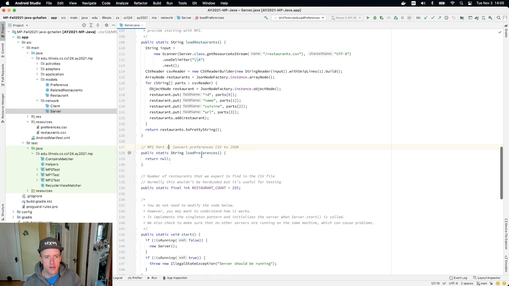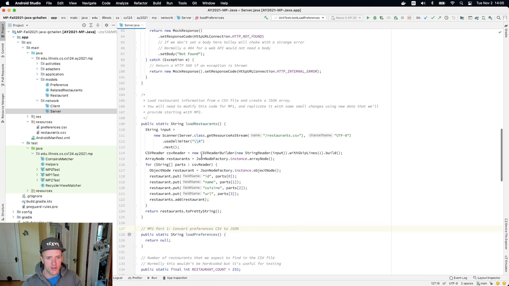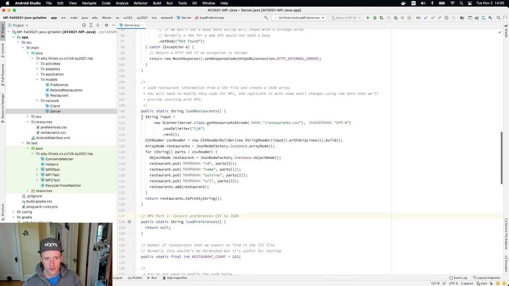Okay, so let's look at what we need to do here. In order to do this method, we really need to understand load restaurants. And so that's what we're going to focus on here. We're going to focus on what's happening in load restaurants. So this first piece, I'll just say it, it's sadness, is the Java way of loading data from a file. And we don't really work with files much in this class.